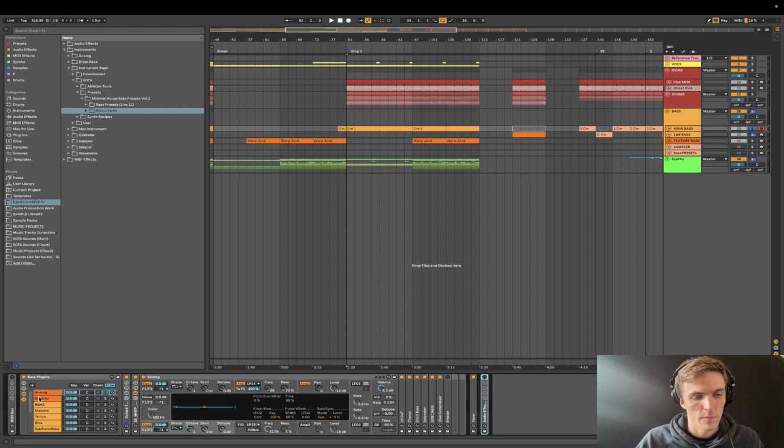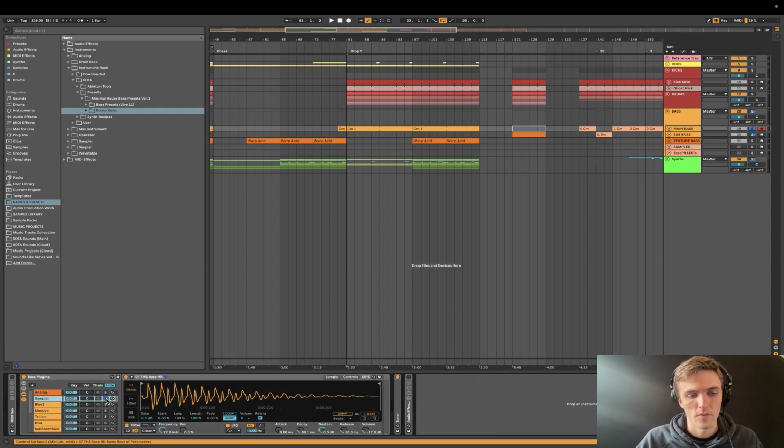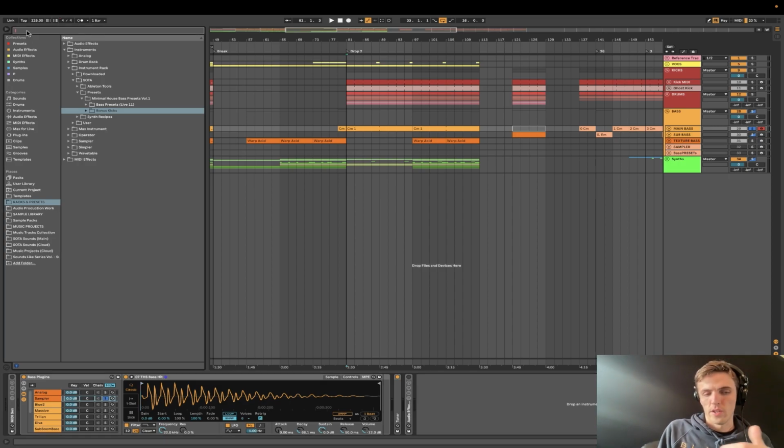So something else you could do for the instruments is using sampled bass hits. The Simpler is an amazing device, as I'm sure you'll know, but you can essentially use the samples in your library, and the Simpler provides an easy way to manipulate that.